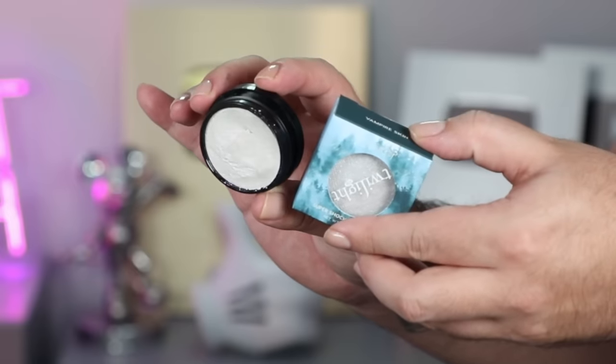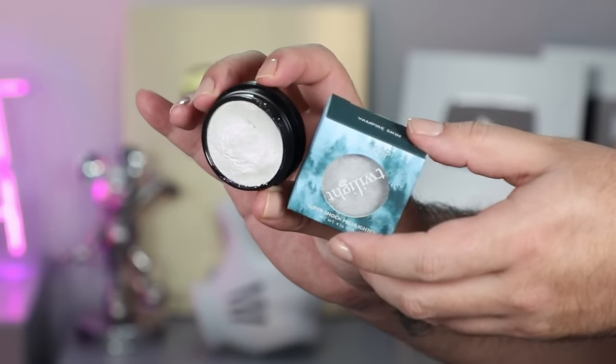We have two Super Shock highlighters. One shade is Meadow and the other shade is Vampire Skin. Meadow has a pinky shimmer duo tone to it, whatever you want to call it. Vampire Skin is more of a silver and a very tiny, minimal blue kind of shimmer throughout it also.